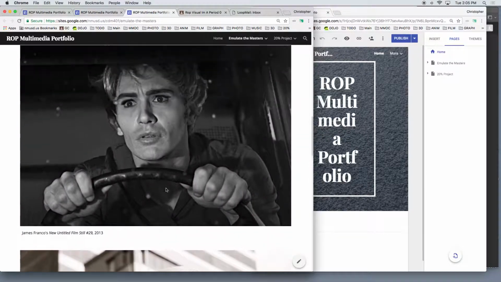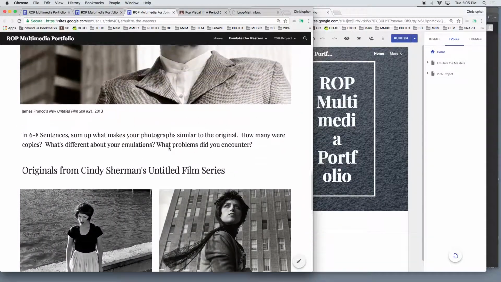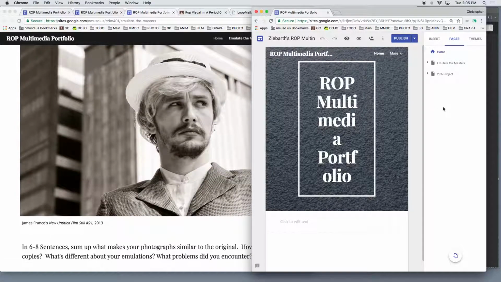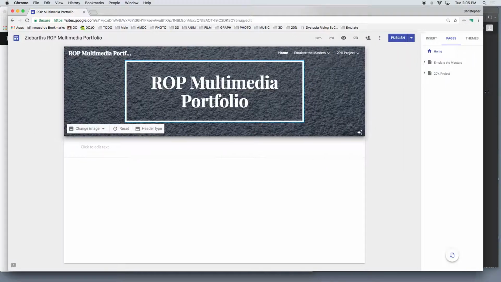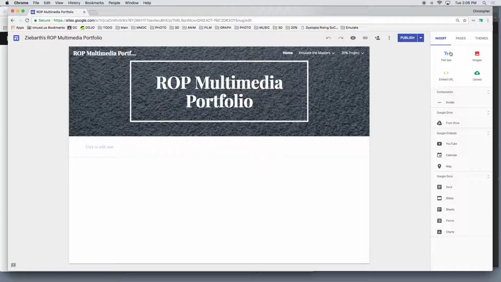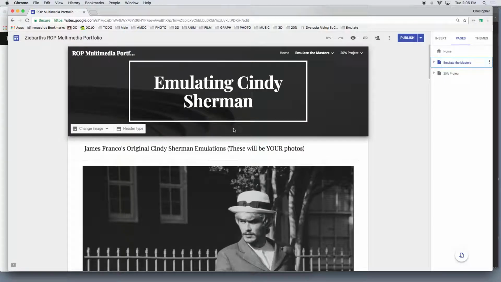So, how do I make it look like this? I've got big pictures up top and little pictures down below. One important thing to note is that I want this to be your home page of Emulate the Masters. So how do we do that? Here we are back at my Google site. I'll blow this up for you. So we have your navigation here on the right where you can either insert items or go to different pages. But you should be on just this main Emulate the Masters page. If I click on this, it's going to show me the James Franco stuff, right? But make sure that you are populating all your stuff on this main page here.